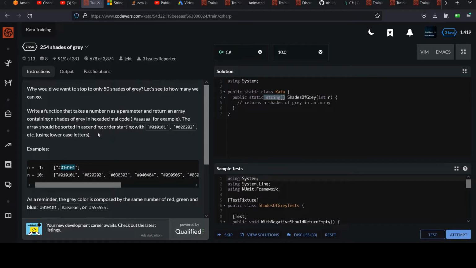And the catch with gray is that for every shade of gray, each of these has the same value. So notice how the first one's 0, 1, second one 0, 1. It's just repeated, right? And same for 2, same for 3, it's 0, 3, 0, 3. You'll notice when they go over 10, you'll start seeing the hex values. So you get 9, A represents 10.